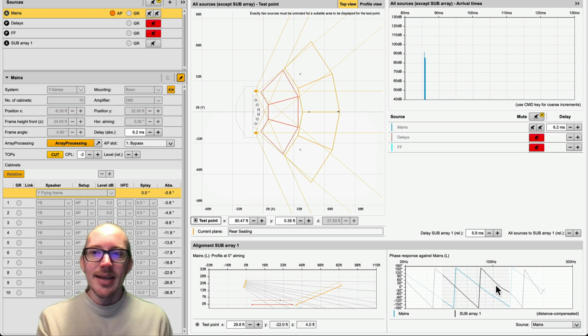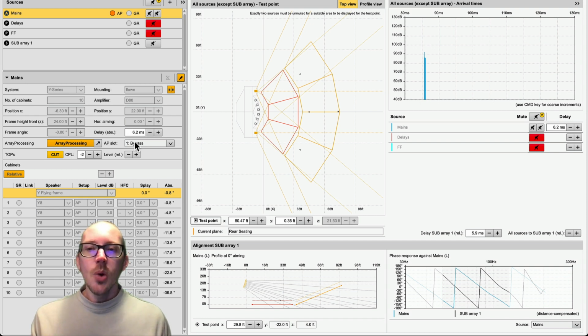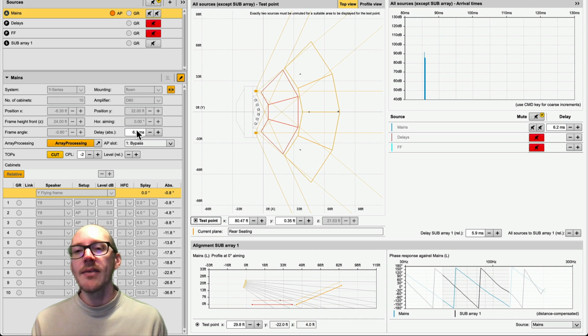Why isn't this working? Well, I think what's happening under the covers here is that it sees that you already have enough delay that you've inserted here. And so now it's just using that delay. So it's not adding on top of it. As long as you have at least 6.2 milliseconds in your delay value, then it's not going to add anything else to it.